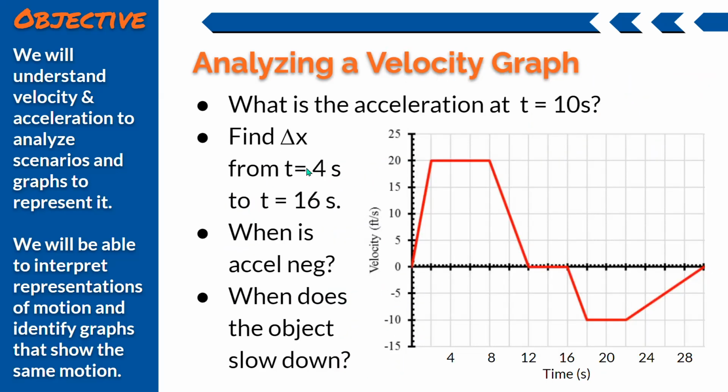All right, here is another velocity time graph. I don't know if we have enough time to go through all these questions because I'm trying to make sure we get to the end of the notes. But it says, what is the acceleration at 10 seconds, which would be at this point right here? Guys, if you want to find acceleration at a specific point, and it's on a line segment, you just have to find the slope of that line segment.